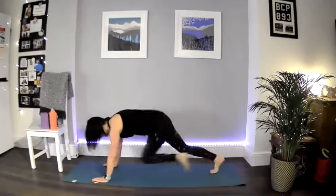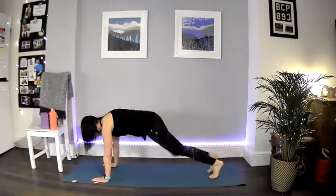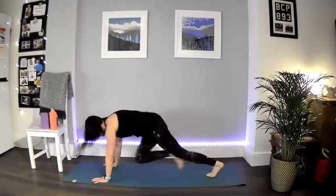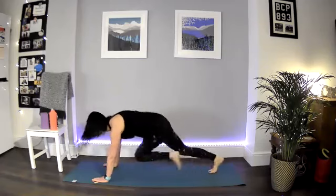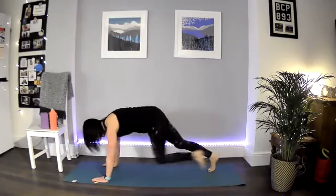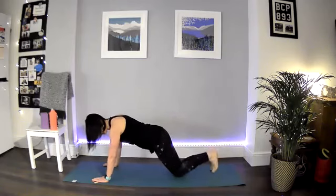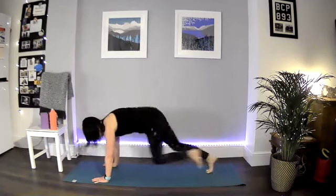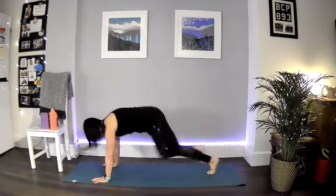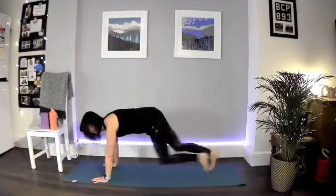So remember, you can take the impact out here, just taking one knee, take the other knee, or you can bring a bit of cardio in, make sure hands are underneath the shoulders, jump, jump, jump, jump, jump. If you're staying on your knees, just focus on lifting one leg, lifting the other leg. Let's do this. We've got 10 more seconds. Some exercises seem to take forever, don't they?